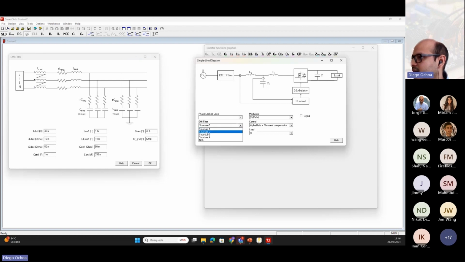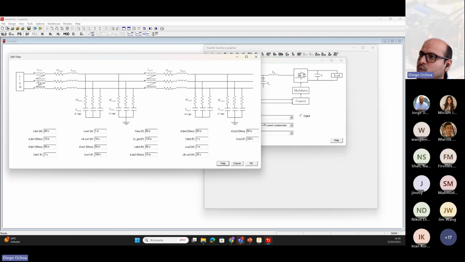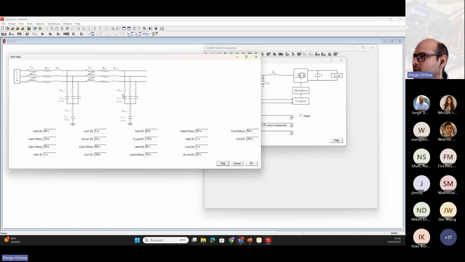If you select structure 2, it is the same as structure 1, but the difference is the damping network in the differential mode. If you select structure 3, you have two stages for the common mode filter and two stages for the differential mode. And the last structure is this one.